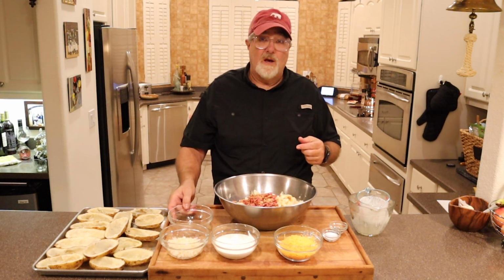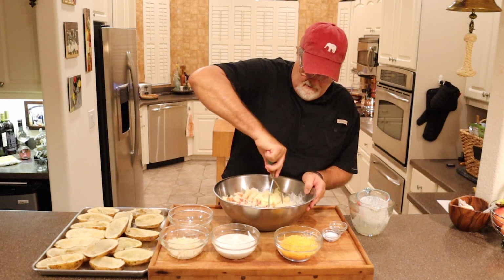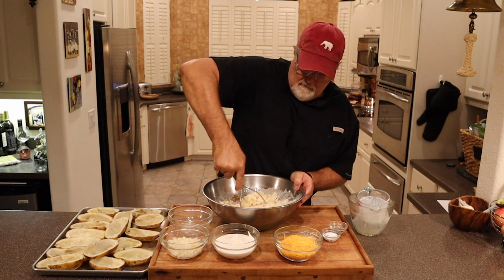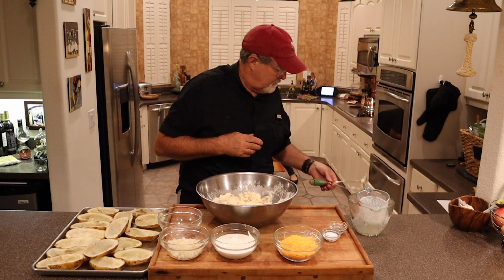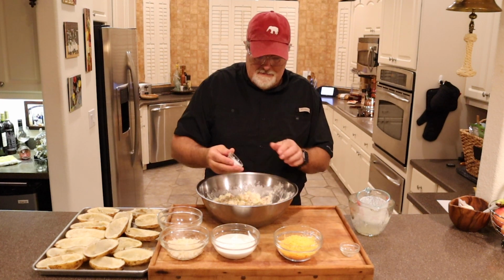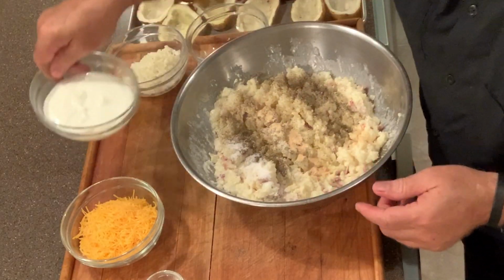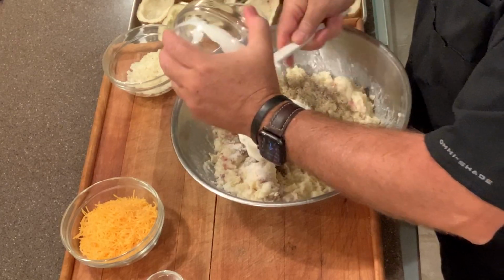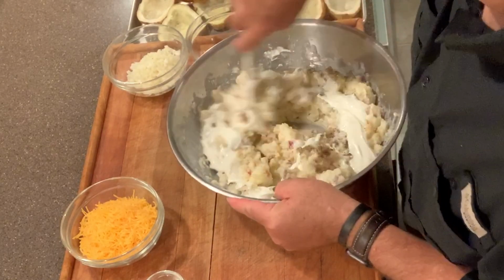You can never have too much bacon, so if you end up with more than a cup, you're going to be fine. All right, we're just going to take a simple potato masher and just mash everything together. Okay, I'm going to add my pepper, my salt, my garlic powder, and my sour cream. And we'll just stir that in.